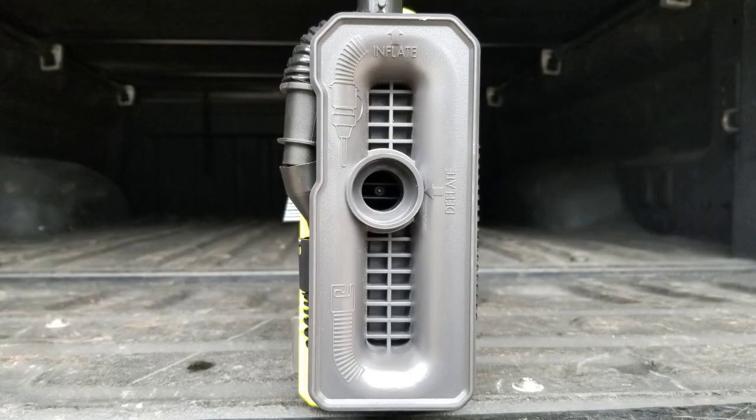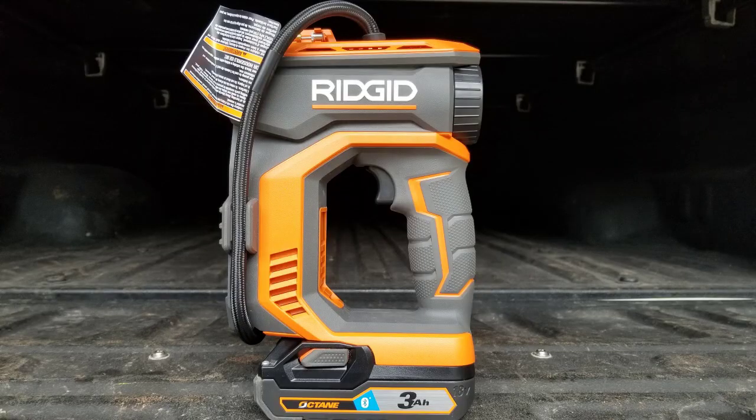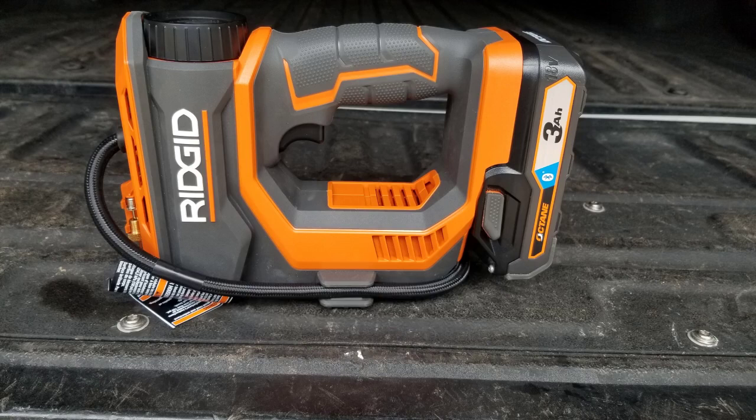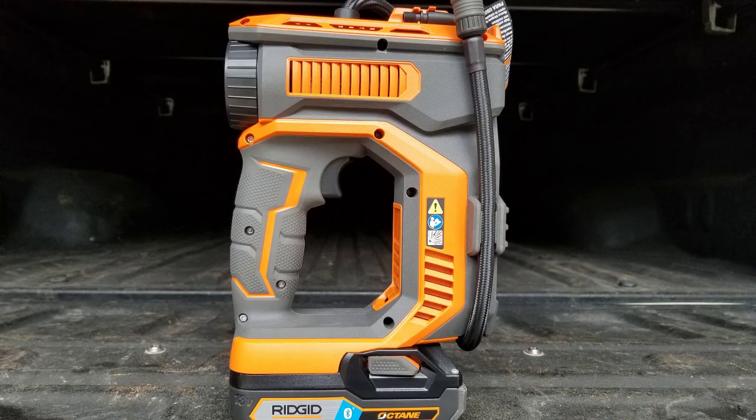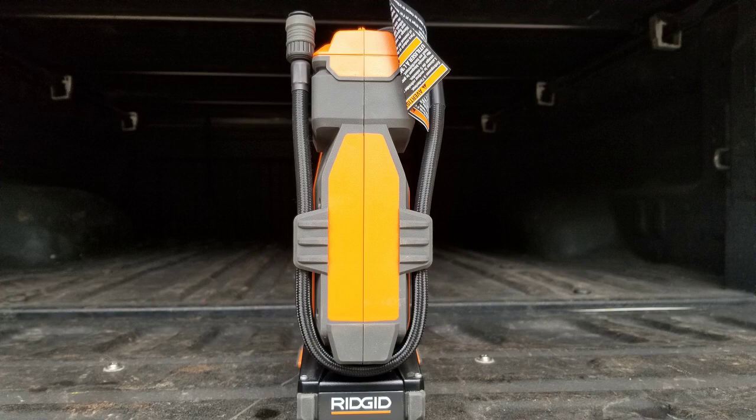When it comes to sound, the Ryobi is roughly 4 decibels quieter. I'm kind of wondering if the reason the Ryobi is 4 decibels quieter is because the Ridgid is pumping more air out faster. If you're in a hurry, obviously we all know you're going to get that tire blown up a lot faster, and at the same time, you're going to be able to blow up more tires or put more air in a tire with the Ridgid than you are with the Ryobi in the 5-minute interval periods that they give you. Both batteries used 1 notch, so it seems like we're pretty even there.